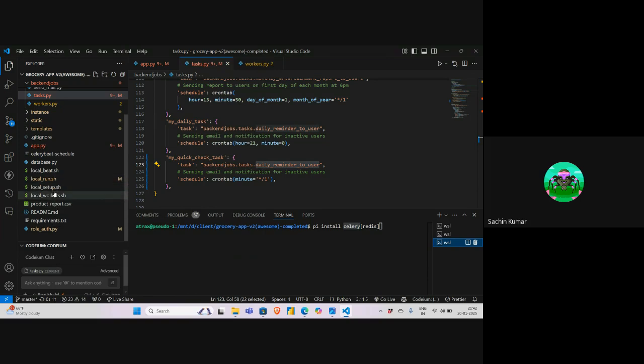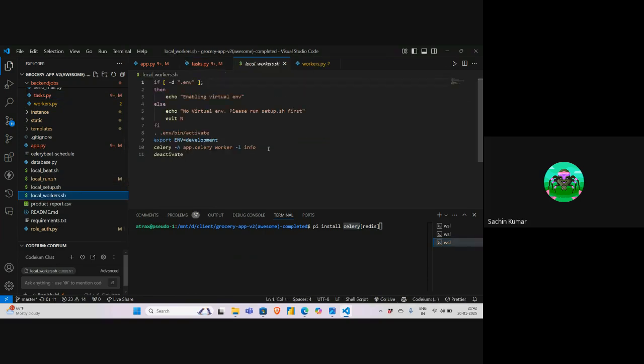Now, to start the Celery workers, you need to write this command. First you need to activate the virtual environment, then you start the Redis Celery workers. So I've again written all the commands in a single file, and I'll start the file itself. Instead of writing the commands one by one, I'll just call this file.